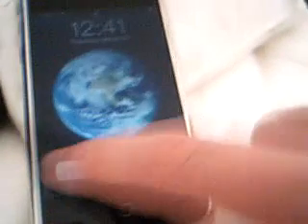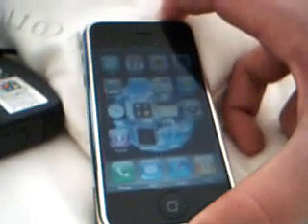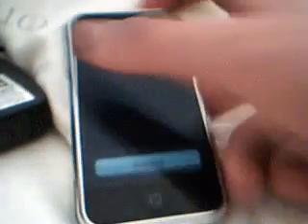Now hit home. It will refresh. Slide to unlock. You'll see SummerBoard now — don't open it yet, just turn off your phone. Hold the power, run it down, turn it off. Slide to turn off. Sorry for all the moving around in the room — I'm laying on a bed.